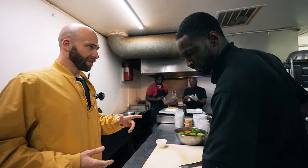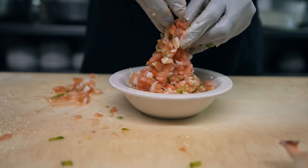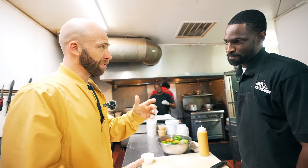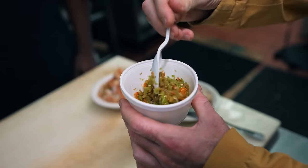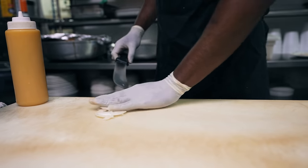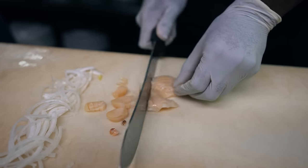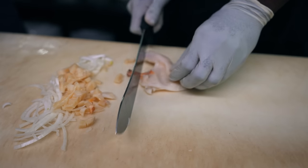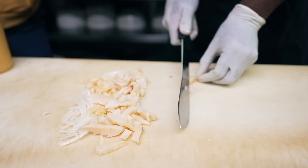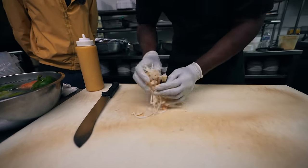Looking at the menu — so many different conch options. I'm thinking steamed conch, a conch burger, and then scorched conch. Scorched conch is like a conch salad but just onions. That's the conch right here — amazing how it looks like chicken, but it's definitely more tender. The chef prefers fried conch. They also have the special mayo ketchup sauce. This looks like an escovitch — it's a lot of conch. I don't think I've ever eaten this much conch; I've already had four conch dishes.